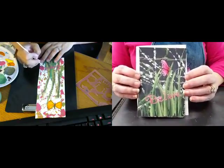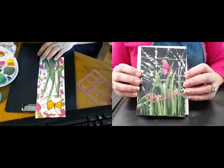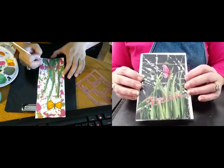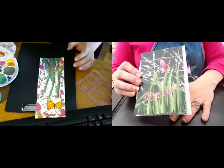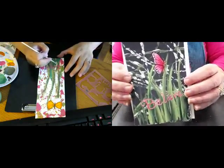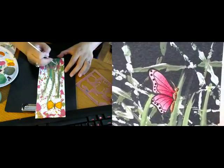But this can be gorgeous art hanging on your wall just as it is. It doesn't have to be conformed to the size of the card. But that's the vision I had. I love it. So I'll do it close up again.